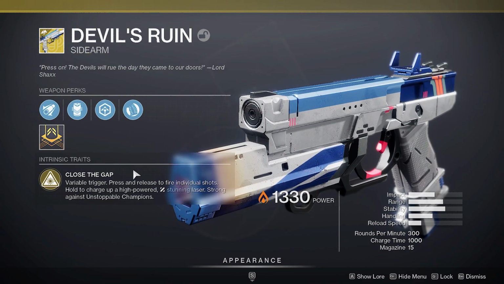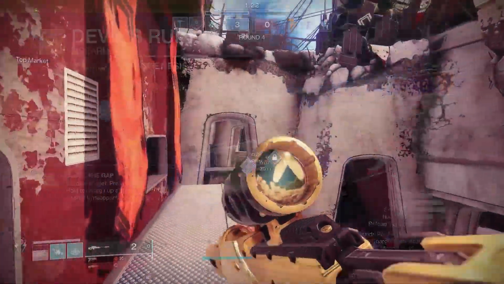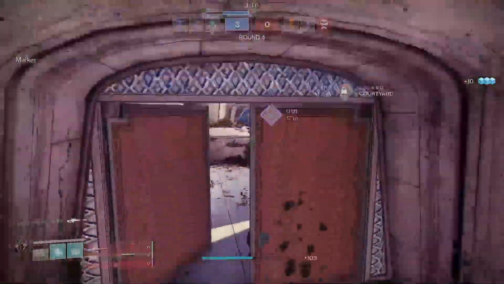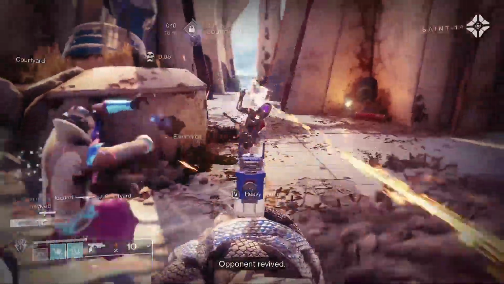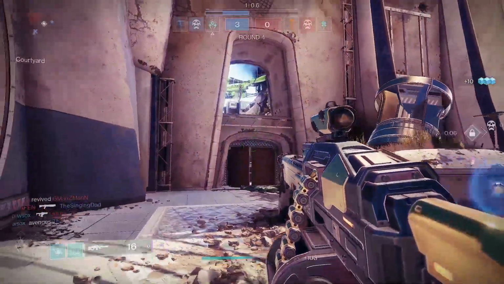Anyways, it takes 1 second to charge up the laser, and when you do, the Pyrogenesis exotic perk refills your magazine. This lets you not worry about needing a full mag when trying to beam down your opponent, which is very important when there's always a second enemy trying to shotgun you. Also, if you're a PvE player, it has unstoppable rounds intrinsically, and with exotic primaries getting a 40% damage buff against minors and Witch Queen, Devil's Ruin will be even more versatile.